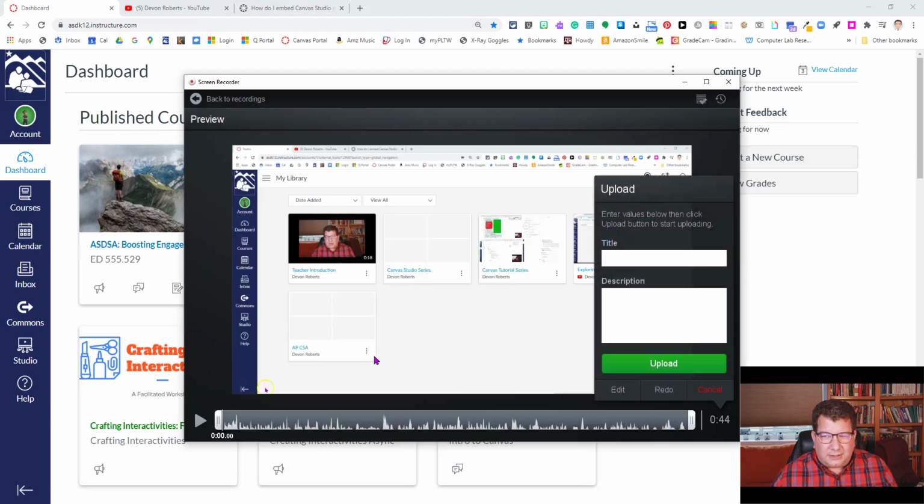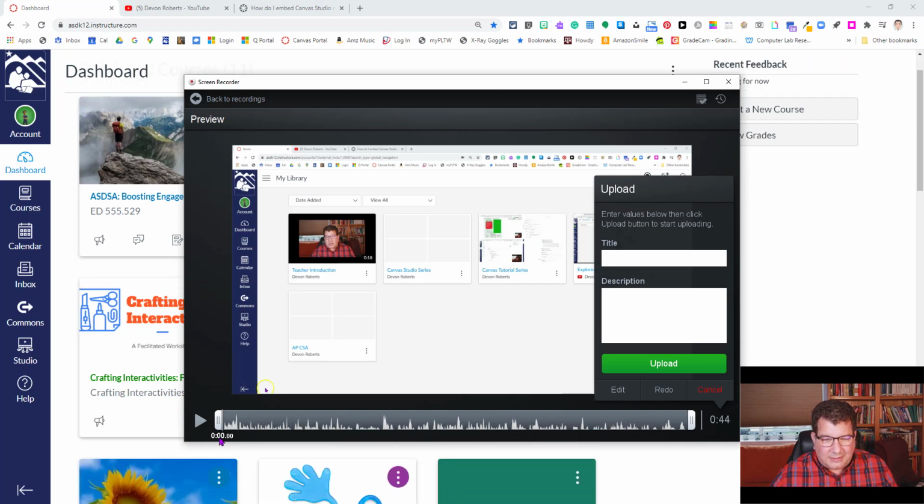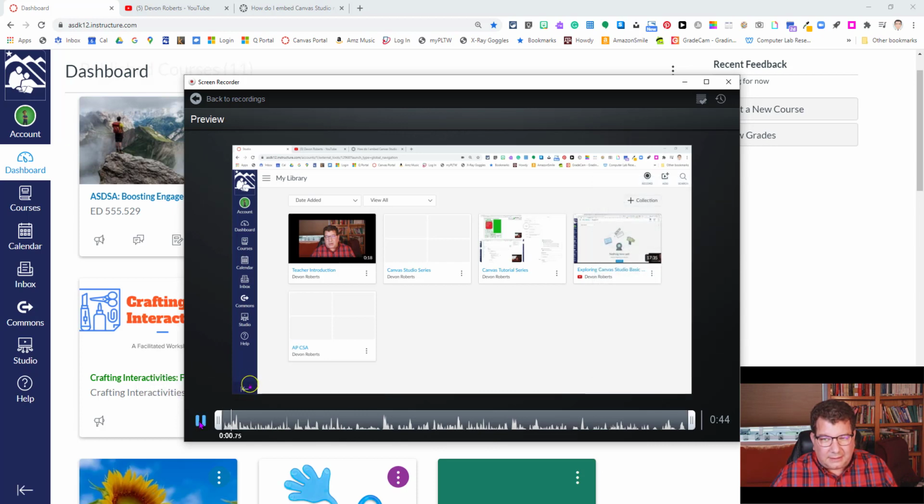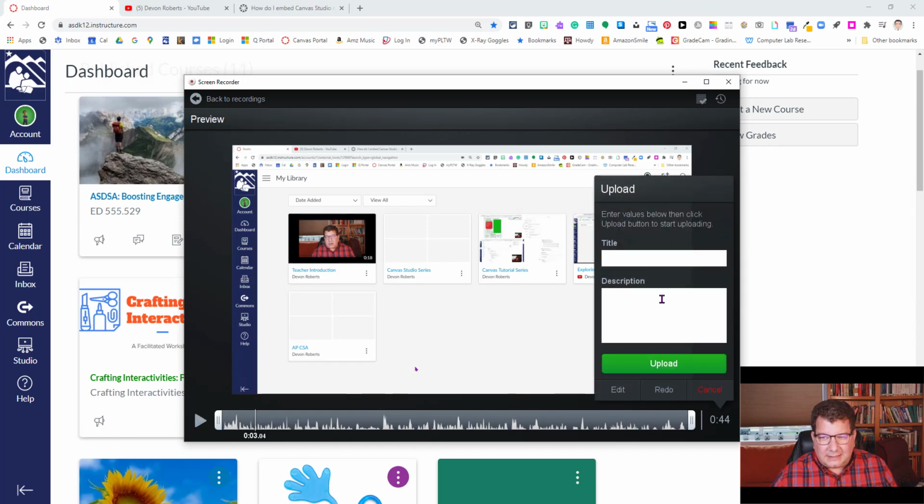So here, similar to the screen with the webcam recording, we get a preview down here. These little spiky waves are the volume, so you can see the level of talking. It's got the timeline starting at zero, going to 44 seconds, and it's got the play button here. You can click play. Down here in the lower left, there is a little button, a pause. All right, you guys get the idea. You should title this. I'll just put demo screencast.